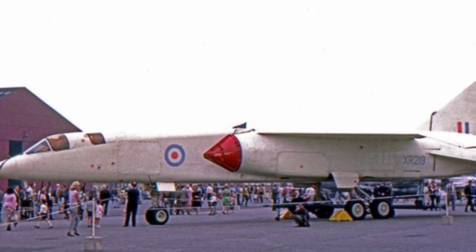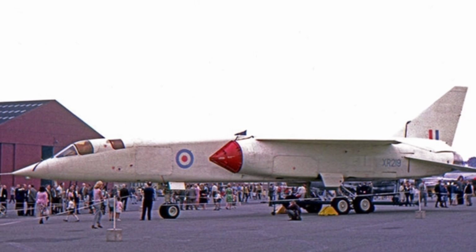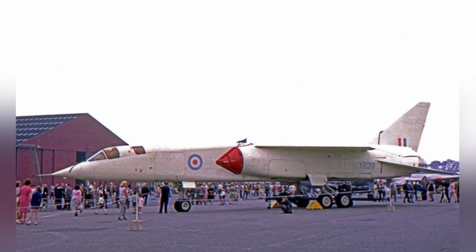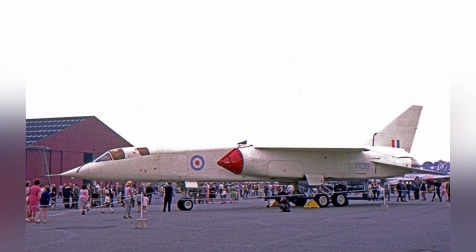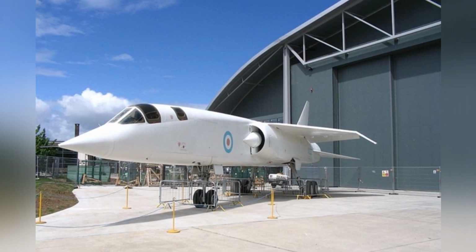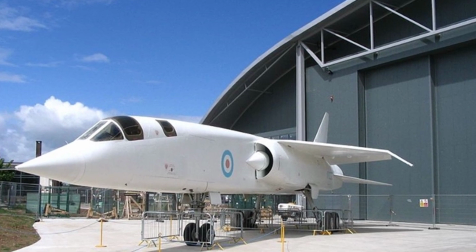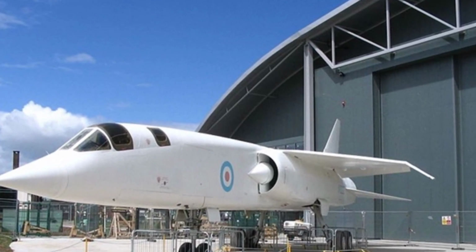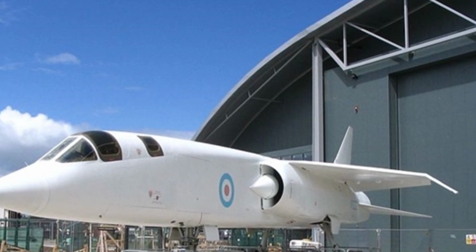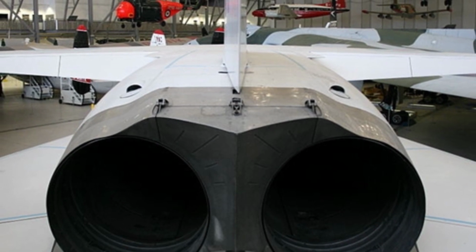The cockpit accommodated a pilot and a navigator, with the front windshield deliberately thickened to prevent bird strikes during low-altitude, high-speed flight, and covered with a layer of metal to protect the crew's eyes from the flash of a nuclear explosion. Both crew members had ejection seats, capable of ejection at speeds of up to Mach 2 or altitudes of 17,000 meters, with the navigator's seat being able to eject independently. When the pilot initiated ejection, the navigator would first be ejected to avoid collision.